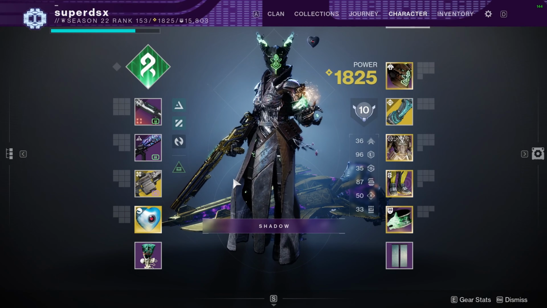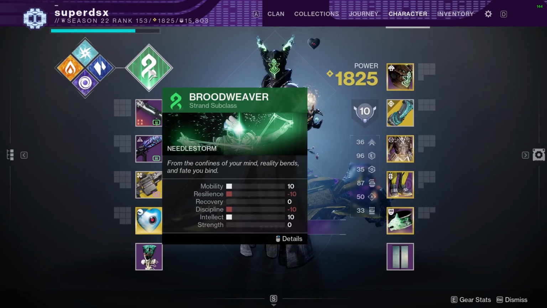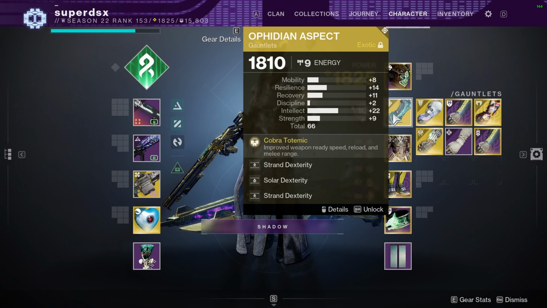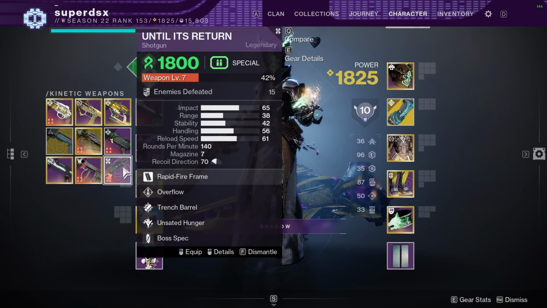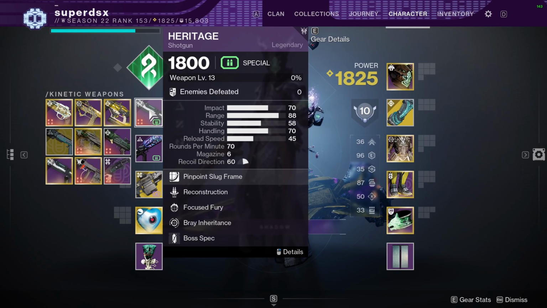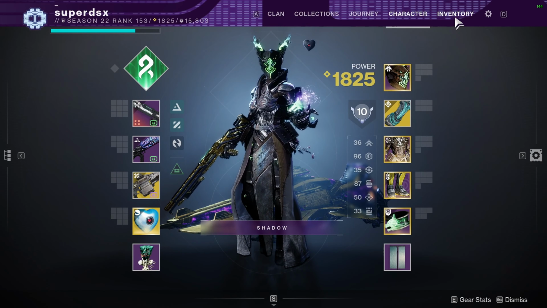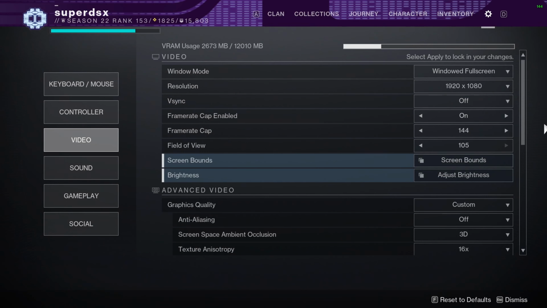Alright guys, so for the new way to hot swap in the game, it's honestly pretty easy. There's a few things I recommend using. Be on Broadweaver with Grapple Grenade, and then Ophidian Aspect plus some Dexterity mods, and you can really use Slug Shotguns, Rapid Fire, whatever you feel like. I like to use two Slugs and Xeno because it's some pretty good damage against bosses like Tanix.